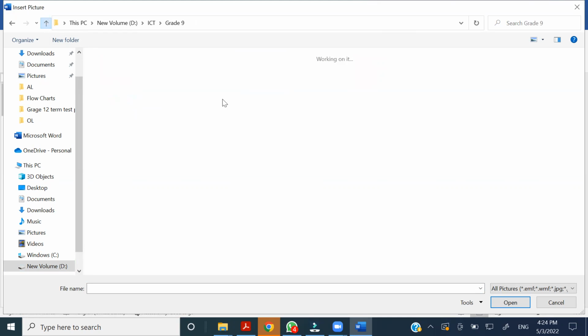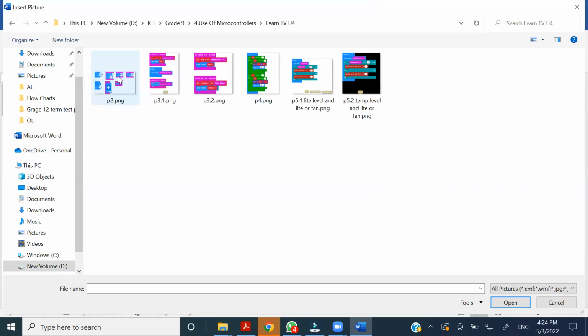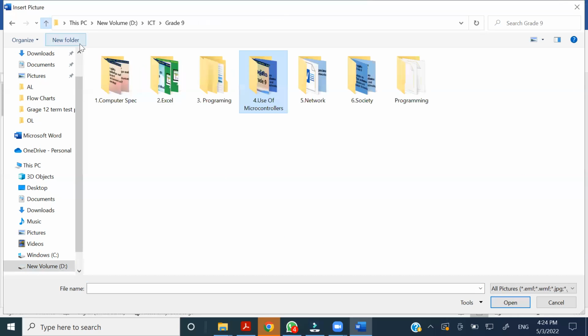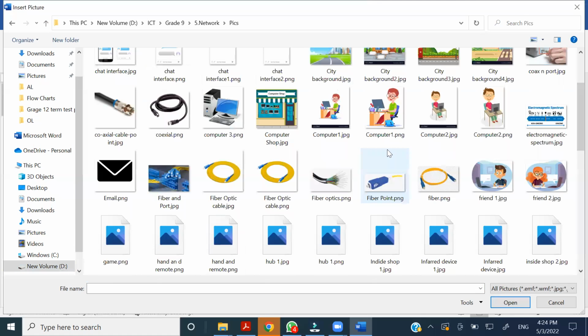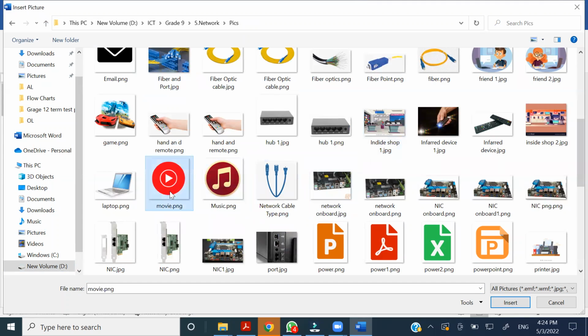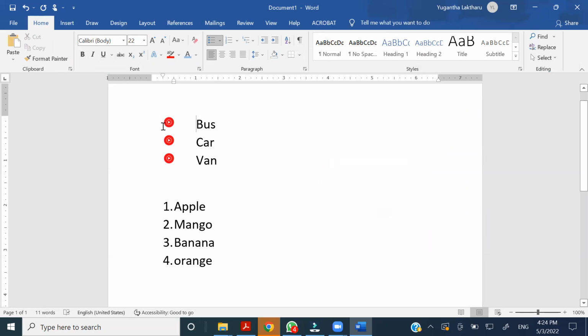I think we got something interesting over here. Yes. Let's say we need this movie PNG, this particular button. So I select that and I can press insert. It shows me the bullets, and I press OK. So it changes like that.